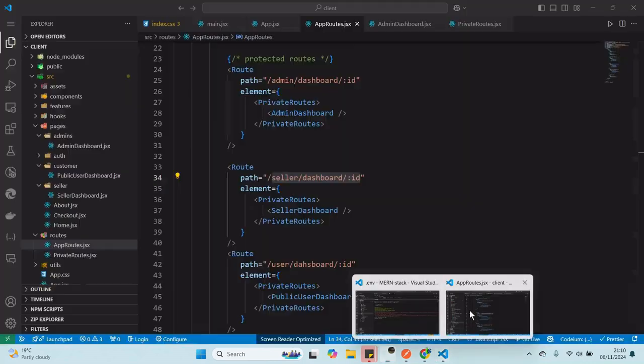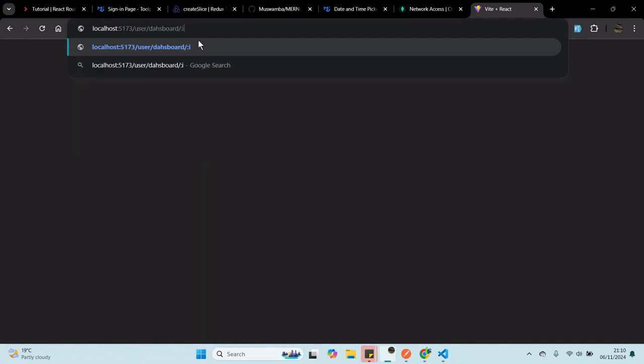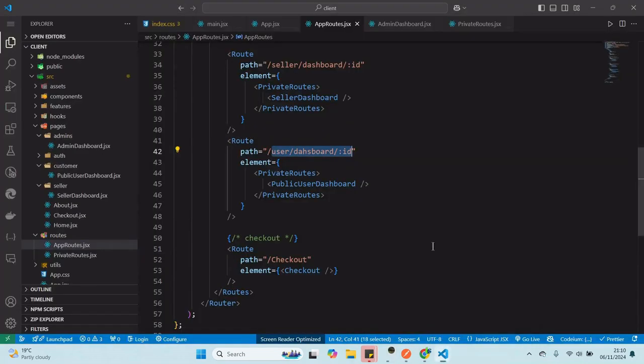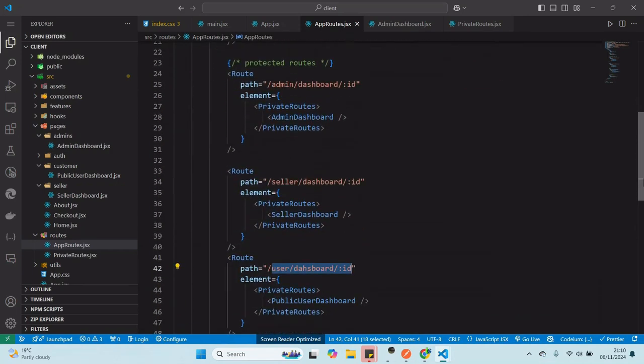They redirect you back to the login. So any route you try here, they will redirect you back to login. Let's also try this one, and then pass any random ID. They redirect you back to login. All right. So if you go to login, where is our login?